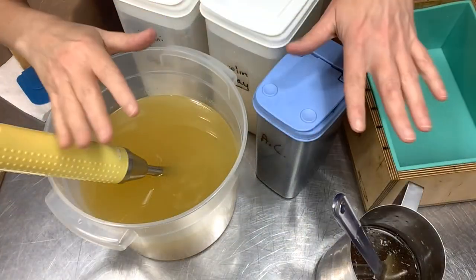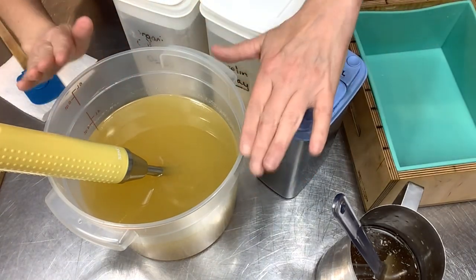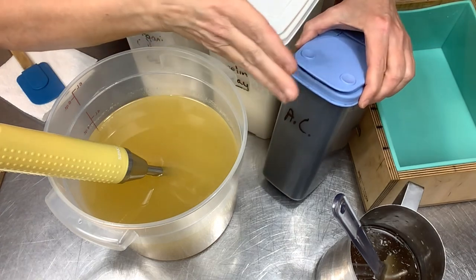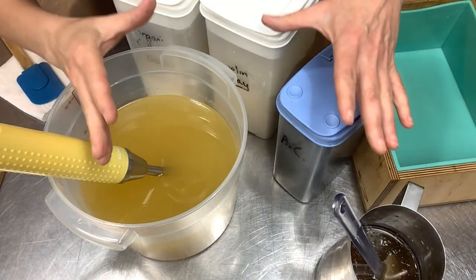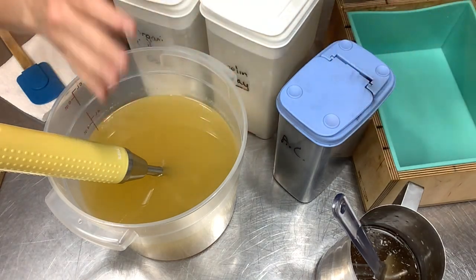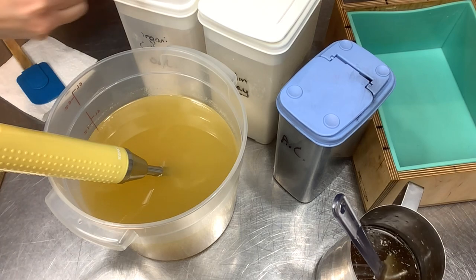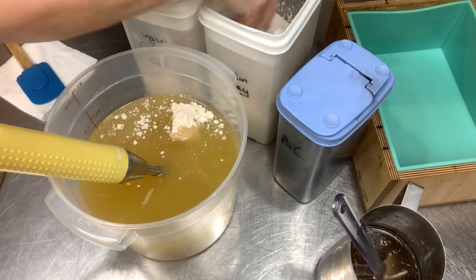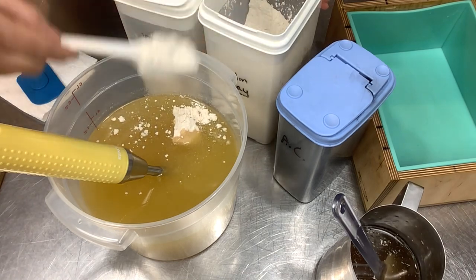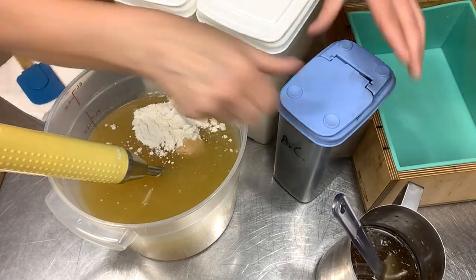We've got the embeds all unmolded and off to the side, ready to go. It's time to do our soap additives in here, and I'm going to go ahead and add my activated charcoal right into the oil since the whole sky surrounding our earths is going to be black. So first let's do our colloidal oats and our kaolin clay like I normally do. The fragrance is already in here, and yesterday when I mixed it up, it was a nice slow-moving fragrance, zero issues at all, and it smells fantastic.